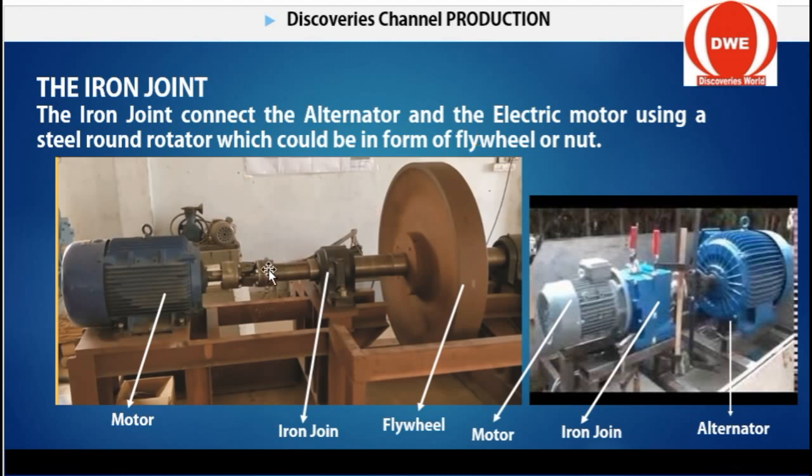Now look at this. This is a knot. It's round, as I used the words steel round rotator. So it is round. This is the electric motor. Now this knot is joined to the electric motor here, and this one is joined to an iron thing, which is also a joint here. Now it is hooked, it is tied. That's why I use the word knot in this place. This is like a joint iron. Sometimes you can use a flywheel as a joint. So now this flywheel serves as a bridge between the electric motor and the generator, which is the outside.